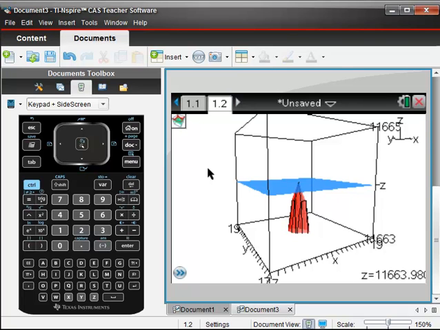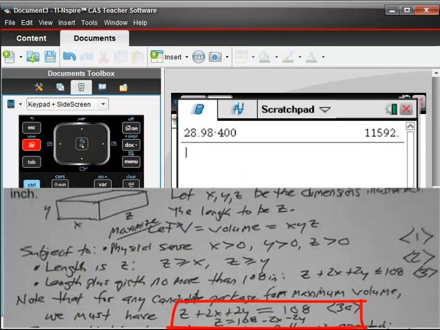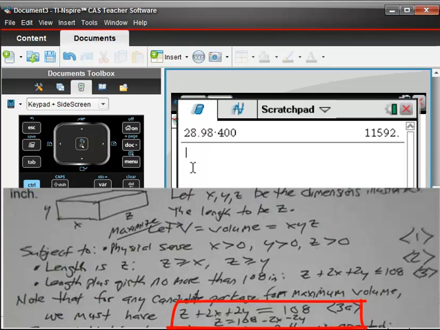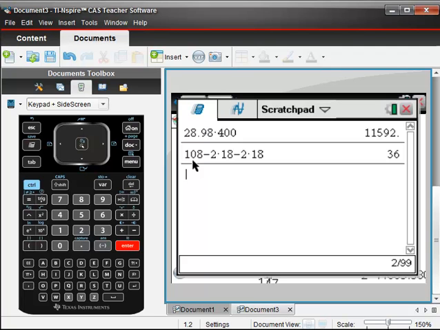And at this point, the other remaining issue, again, is to go to that scratch pad for a minute. And looking back at our formulation for Z, we had Z equal to 108 minus 2x minus 2y. So right now we need 108 minus 2 times 18, and then minus 2 times 18. Okay, so we think the length of the package should be 36. So we're ready to make a statement about that. I want to get the graphic information for the reader in order next. So I'm going to take those images that I've captured, touch them up in Microsoft Paint, and present the final graphic for this problem.